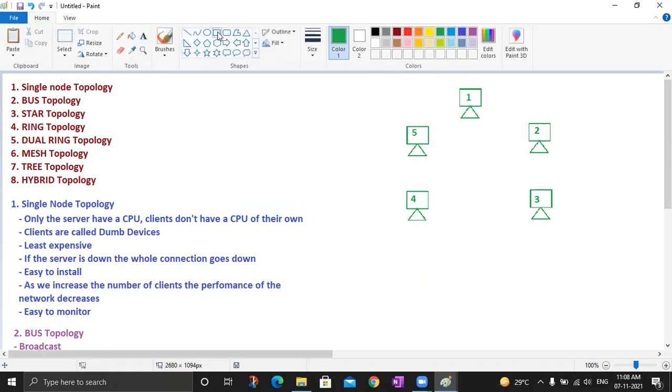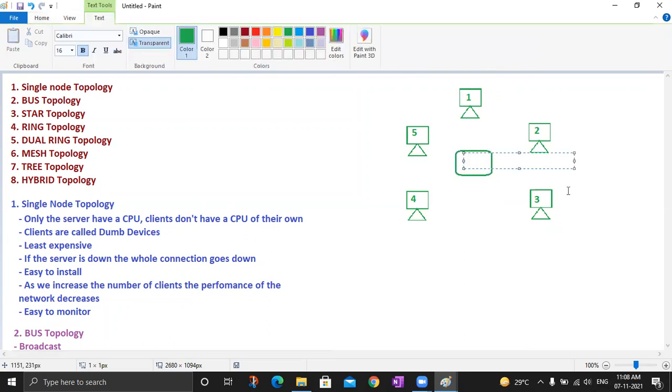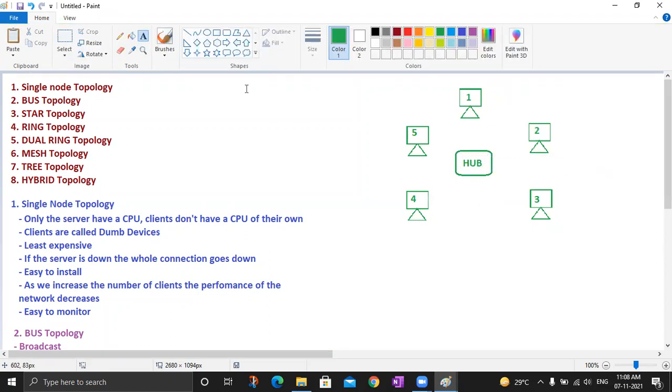And now this time we are going to use a hub by which we are going to connect all these devices. So a hub will be connected. Let's connect these devices: 1, 2, 3. Can we use anything else apart from a hub to connect all the different clients?